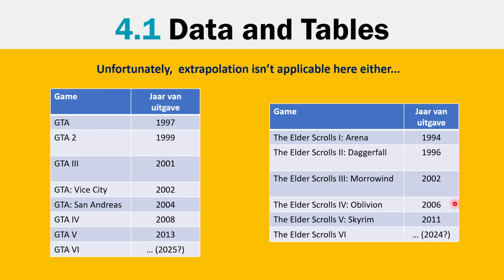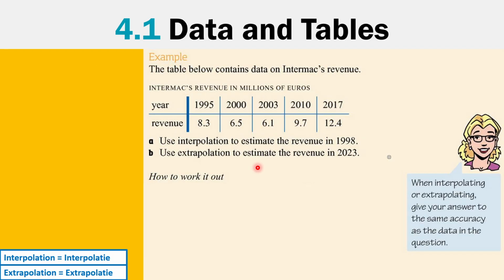While some games you can extrapolate very well, if I ask my students this, they often come up with, for example, FIFA, which comes out every year in the same month, almost on the same day, actually. So again, be careful. Sometimes you can extrapolate, sometimes you can't. In the examples we are going to do, we're going to assume we can. Okay.